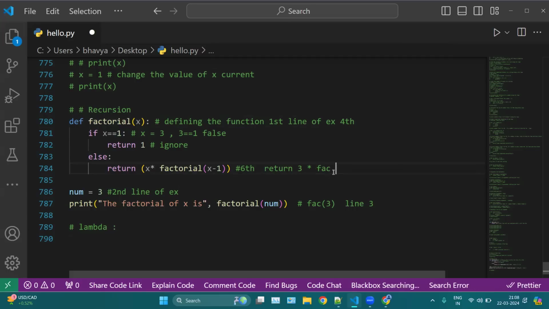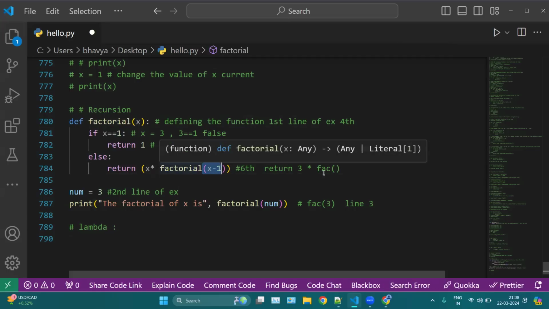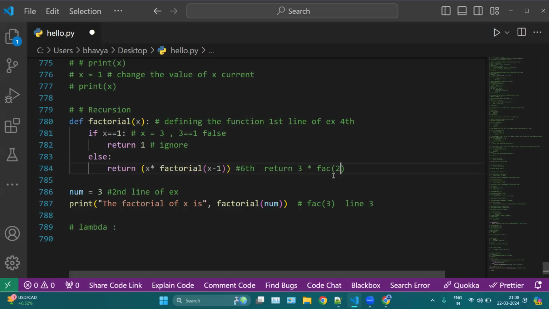So here we have this factorial. Now inside factorial we have this value x minus 1. What is x minus 1? What is your value of x? 3. 3 minus 1, 2 here. So now this value of 2 means here I am calling my function again. Inside my function I am calling another function. So while seeing this line, Python will jump again into this line.